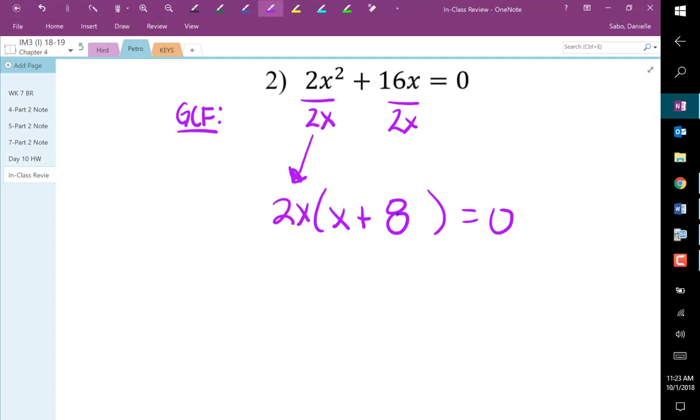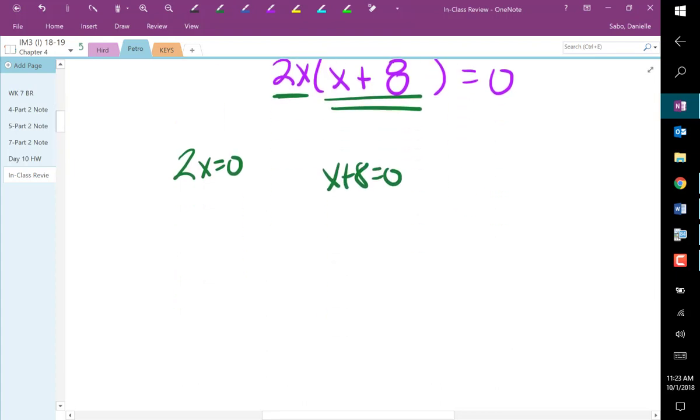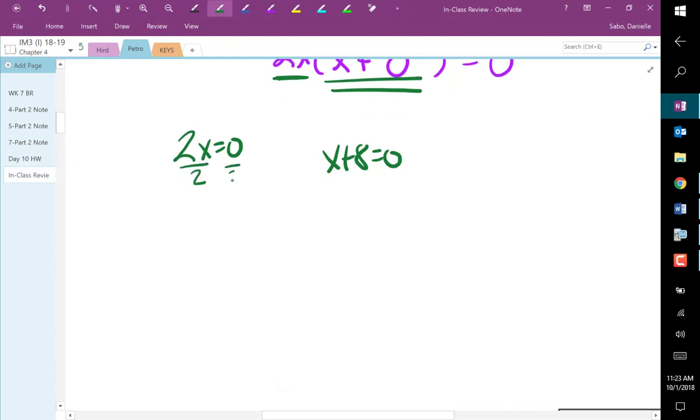Now, if you remember from way back when, this is when we took this guy, set him equal to 0, and we took this guy, x plus 8, and set him equal to 0. And we get 2 answers. So here, what do I have to do in general to solve for x in this situation? Divide by 2. Well, 0 divided by any number in the world is just going to get me 0. So that's one of my answers.